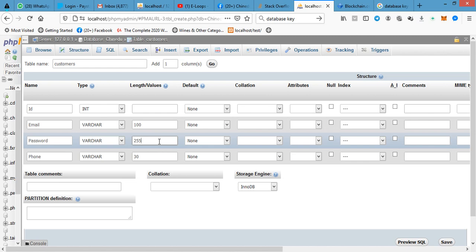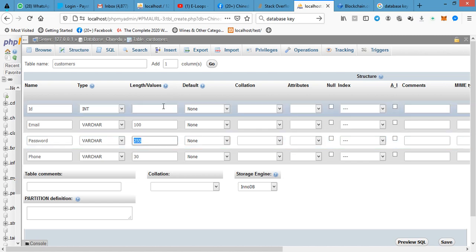So it's better to set it to the maximum length just to avoid the encrypted password from being truncated, because if it's truncated, now when that user wants to log in, the password that the user is supplying will be encrypted again to check against the one that is stored here in the database. So if it does not match, that means the user can't log in. So you should create enough space for the encrypted password. That is why I always use this 255 to avoid cock and bull stories.